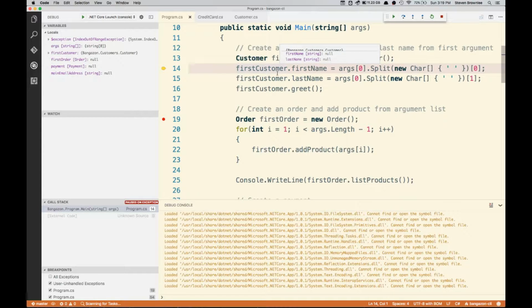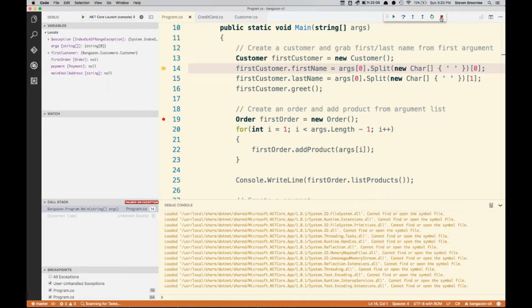Wonderful thing about Visual Studio Code is also the IntelliSense. You can just hover your mouse over things and try to find the value of them. See, as I'm moving my mouse over here, and to actually determine what the value of these things are. So I'm going to put my mouse over first name. It's null. Why is it null? Okay, I'm looking at args. There we go. We start to see some problem. Args at index 0, there is nothing. Because when I launched it in debug mode, I wasn't able to specify those command line arguments.